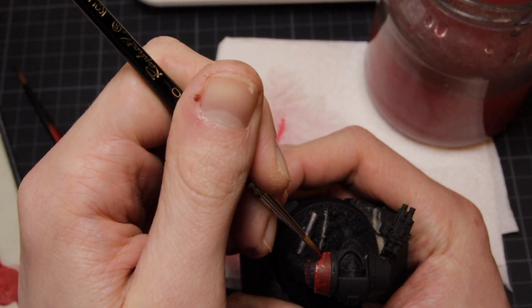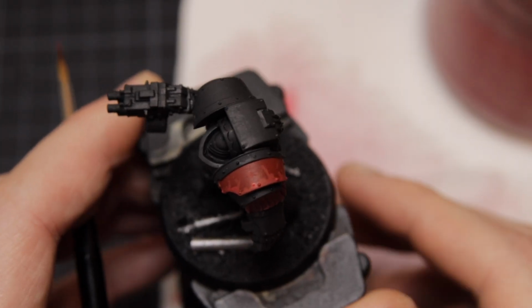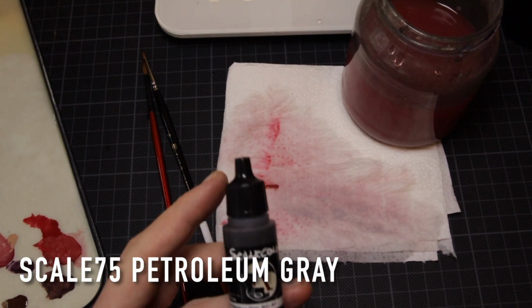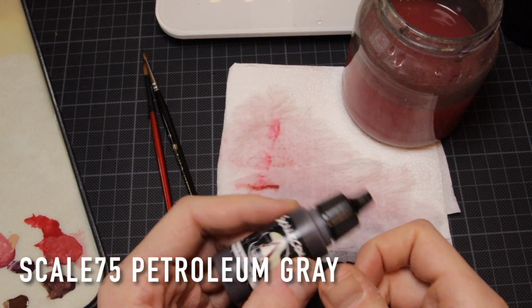And here you can see the look I'm going for. Yeah, just a few scratches around the edge. And then we are going to do the same with the black armor. So no precise edge highlight, just stipples and scratches around the edges.